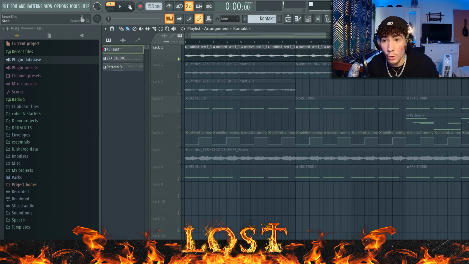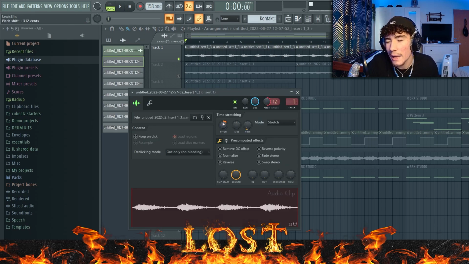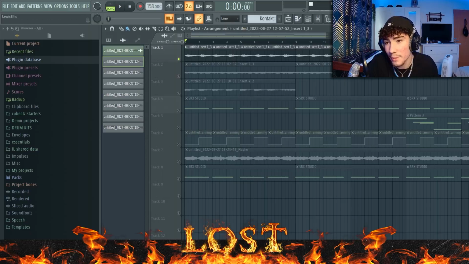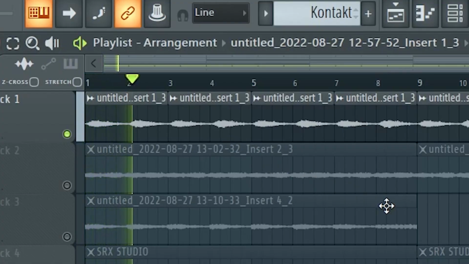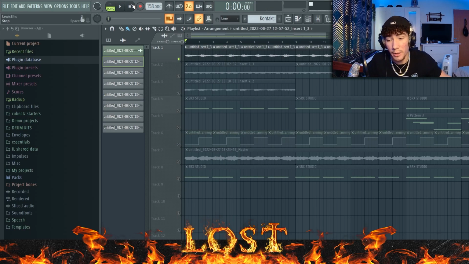After that, this is where the sauce really comes in. I brought it in and then I double-timed it. I brought it up 12 semitones and I brought up 300 cents, and this is what that sounds like. Crazy bounce right there, and it's just building off of that. The whole reason why I used the Love Filter on the first sound was so I could block out some frequencies so I can let this second sound shine through. This second sound is pretty much what you hear in the main sample, and this is what that sounds like on its own.